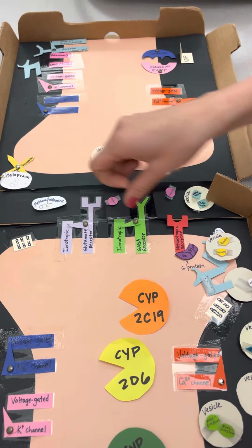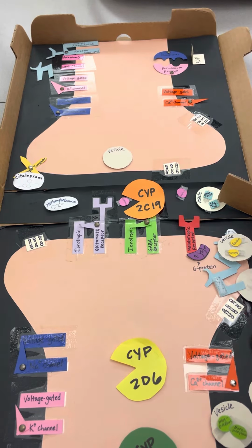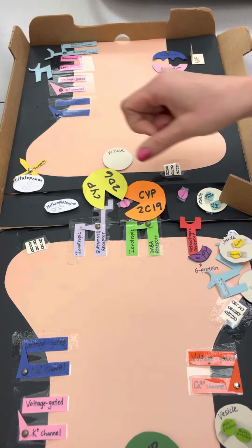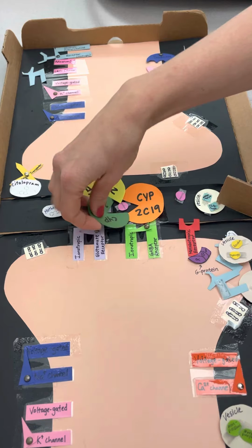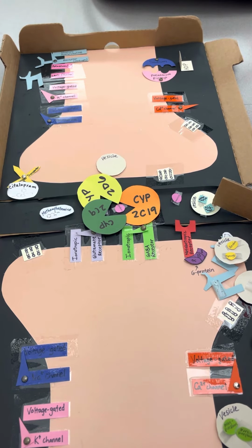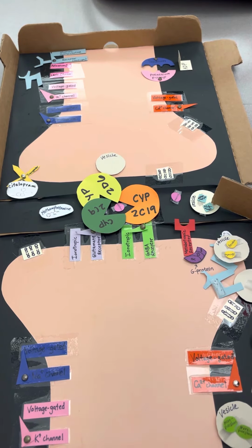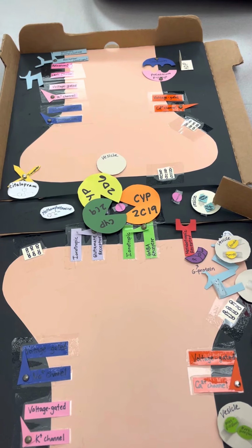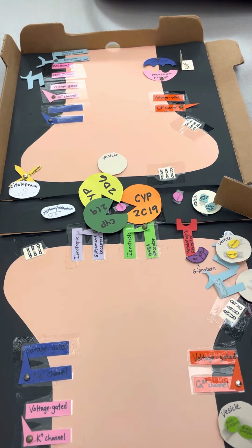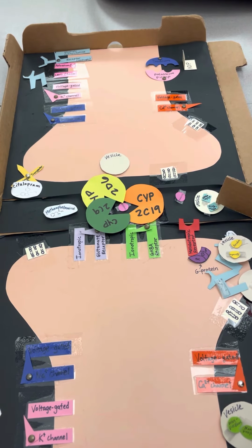That is until eventually one of the enzymes, either CYP2C19, CYP2D6, or CYP2C9, degrades the serotonin, and it's got a pretty long half-life, usually up over a day, and so that's why people can take their antidepressant medication daily, and it will be enough to continue to block the transporter long enough so they get that boost in their mood.